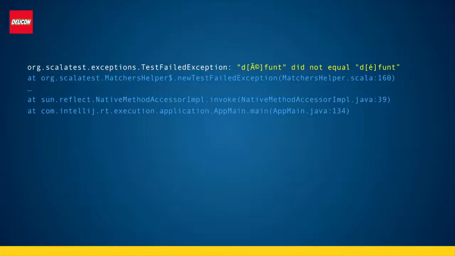So source code, web pages, property files, all of these things have encodings, and every tool that you use to work with them, whether it's your shell, your terminal, or your printer, at some level, these things have to match up, and when they don't, you get these kind of failures.